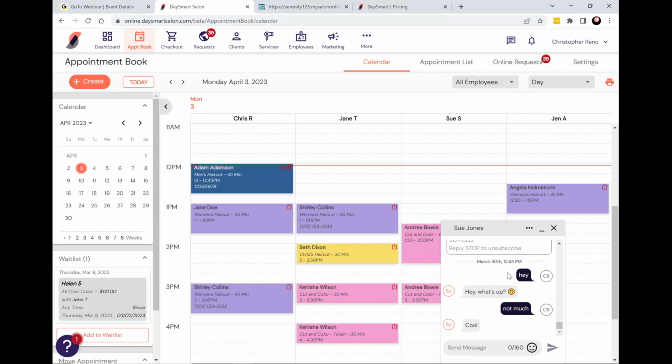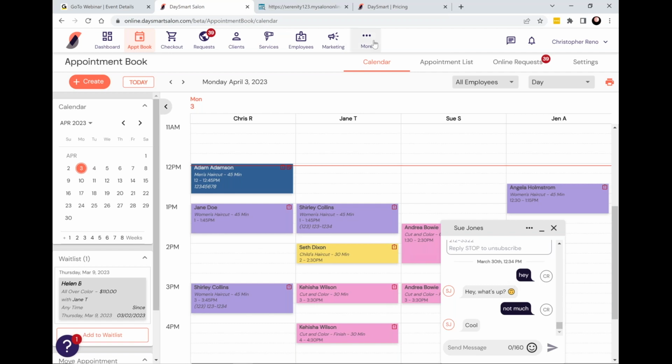For me personally, I think the big advantage to this feature is it helps you avoid having to give out personal cell numbers just to be able to interact with clients. I'm a big proponent of keeping work life and home life separate. If you don't want a client texting your personal phone at midnight wanting an appointment, this feature will help you keep that part of your life separate. You'll still get the text, you can still pay attention to it, but it'll be through our app, through this system versus your personal cell number.